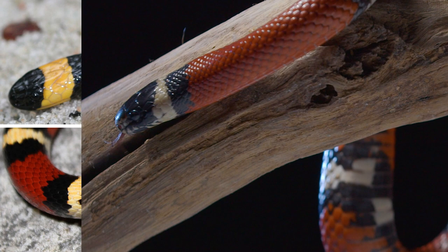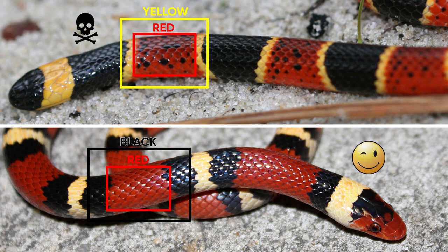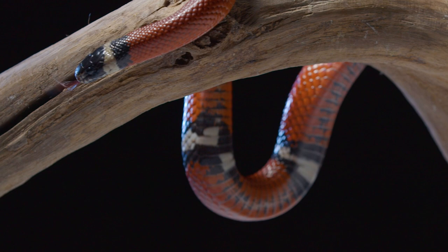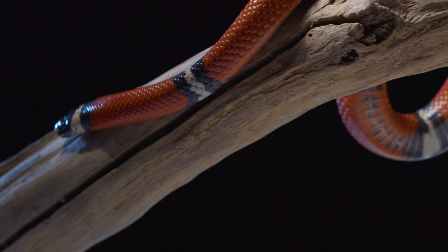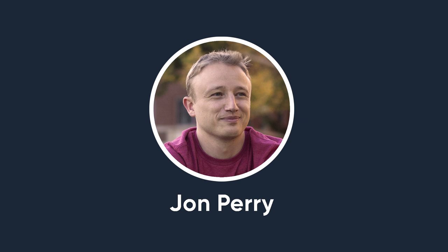Wait a minute here. There is a poem that I learned as a cub scout to help us tell the difference between a deadly coral snake and a harmless milk snake. Red on yellow kills a fellow. Red on black, venom lack. Supposing that the poem I learned in Cub Scouts is legitimate — and no guarantees there — this is not a deadly coral snake. It's a completely harmless milk snake, sometimes called a king snake. Today we're going to look at how warning colors evolve, and we're going to examine the evolution of the milk snake's lie.